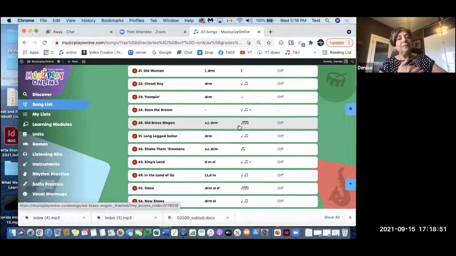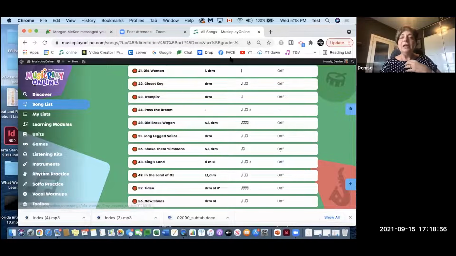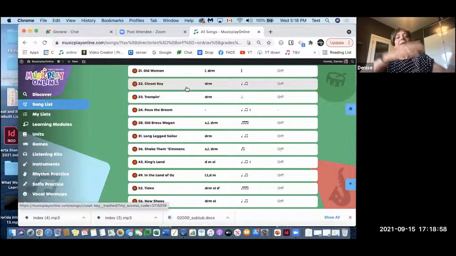And I am a big believer in repetition from year to year. It does not hurt kids at all to do Closet Key in grade 2 and then bring it back in grade 3. That repetition makes them better readers and better musicians. So don't worry about the repetition. And there's so many options for these songs that you can do it one way when they're in grade 2 and a different way when they're in third grade. So I would start lower, but if your kids are doing really, really well, then I would tackle the upper grade lessons.